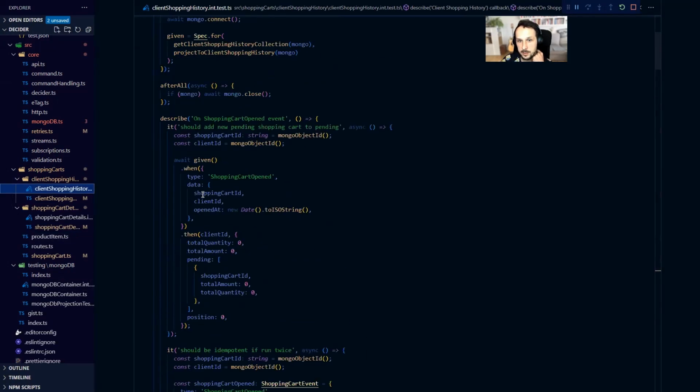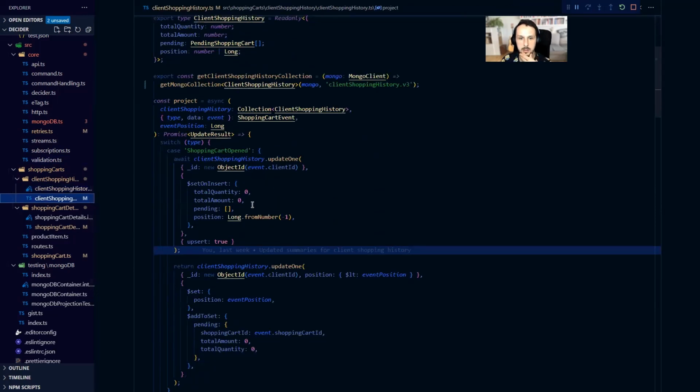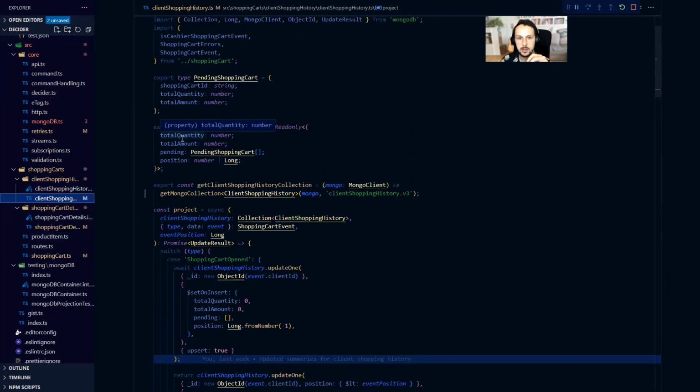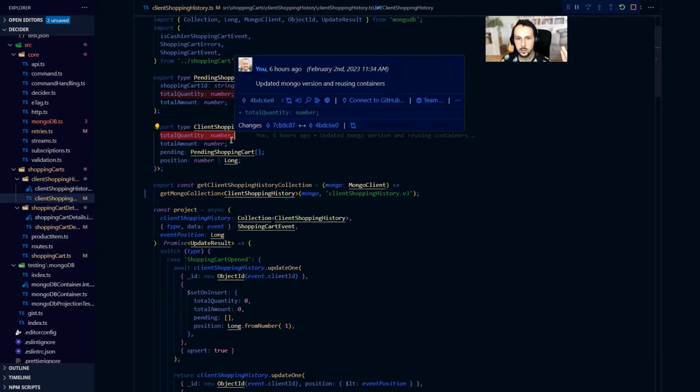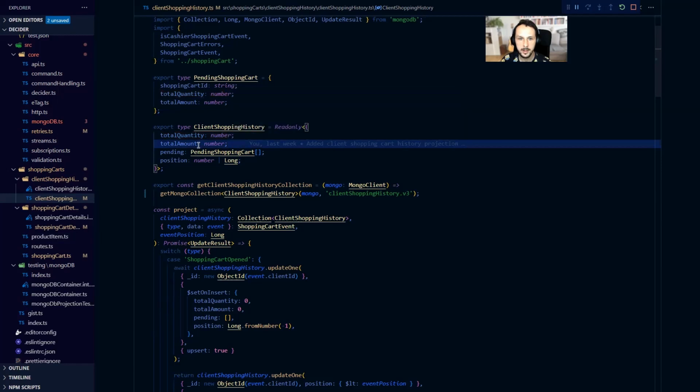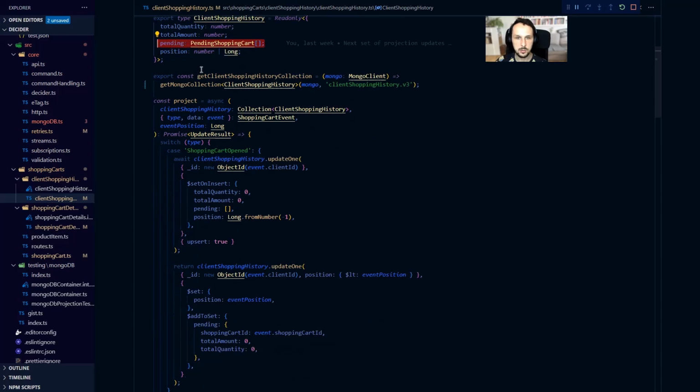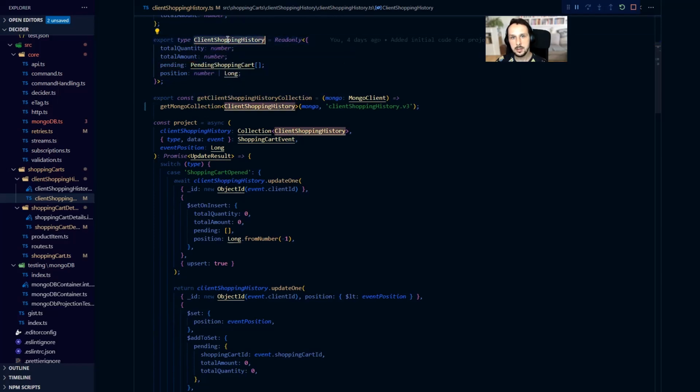And here is the example of a multi-stream projection, but here it is on the same type. We would like to get the total quantity of all the products that some client bought so far, and the total amount, so how much money this client has spent. And here we are using position, because we might get events from multiple streams, so we cannot base it on revision, because revision is only applicable to the specific stream. So we are using the global position instead to handle idempotency checks. And we also have this pending that I will show you again later on, how that can help without enriching events. Because here, the ID of this shopping cart history will be the client ID.